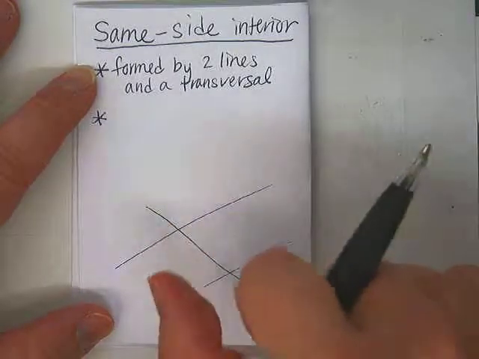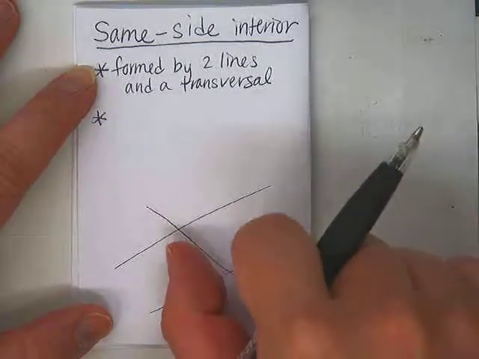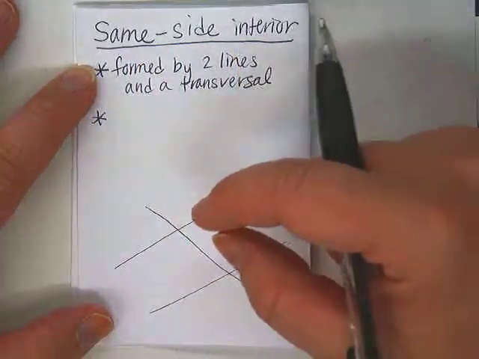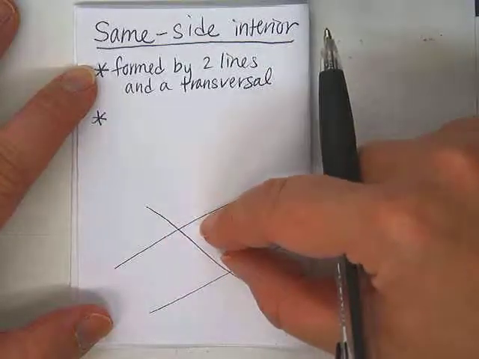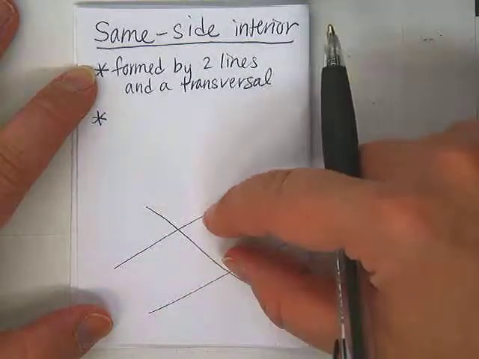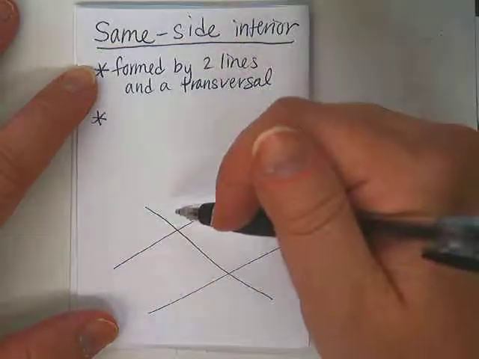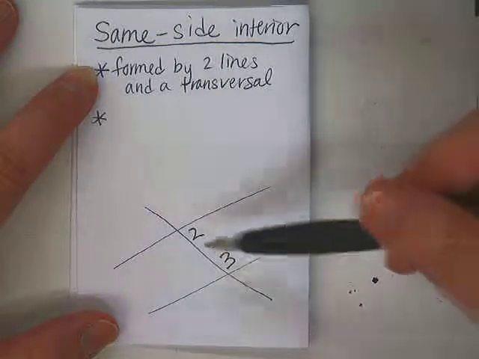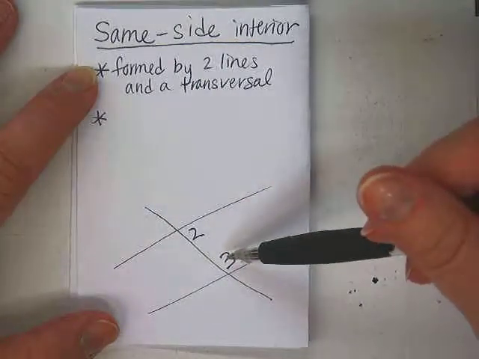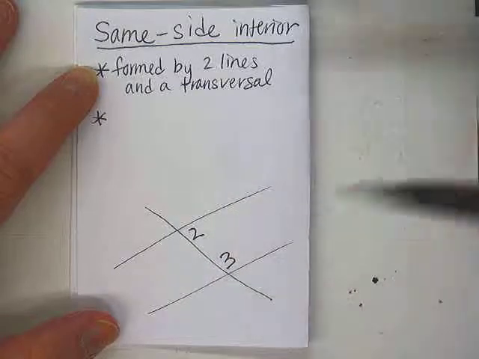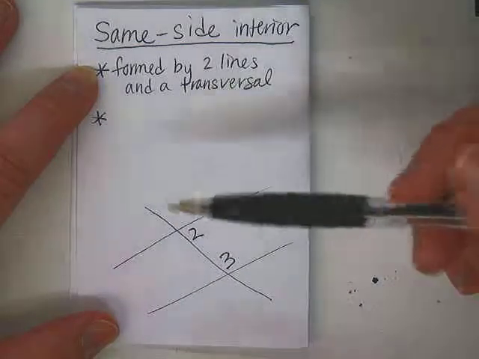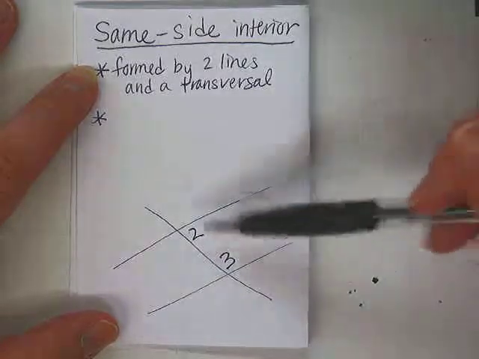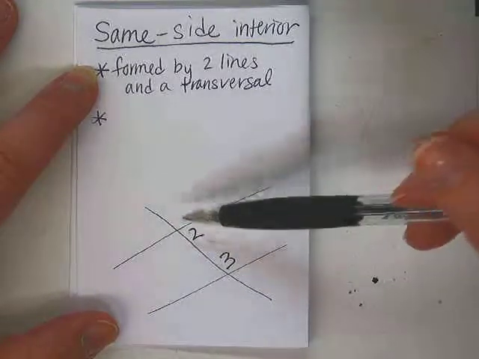Okay, so we just barely learned about interior and exterior. The last set of angles we talked about were alternate. They were on opposite sides of the transversal. This one has the name same side interior, so how is that going to be different? They're going to be on the same side of the transversal, right? So if we have angle 1, 2, 3, 4, then 2 and 3 would be same side interior. And then 5, 6, 7, 8, what's another pair of same side interiors?